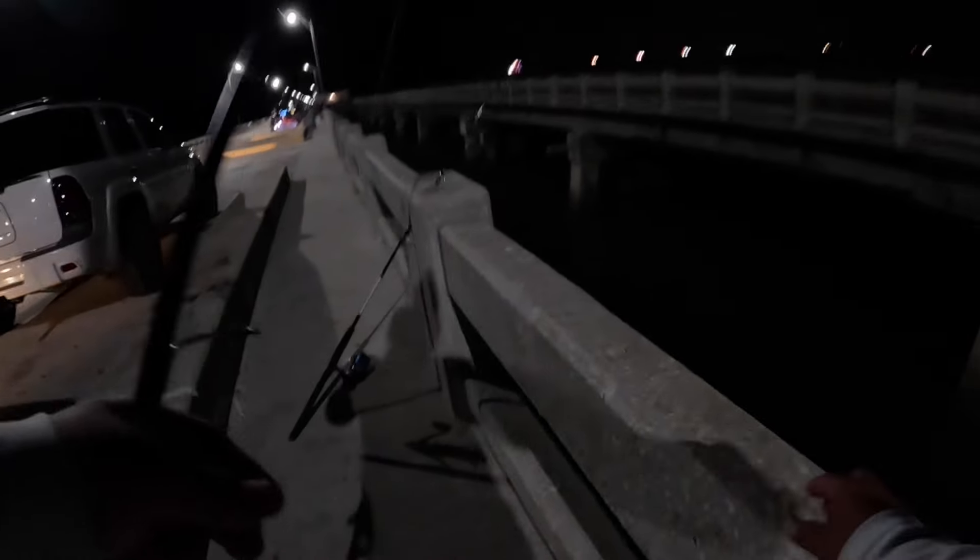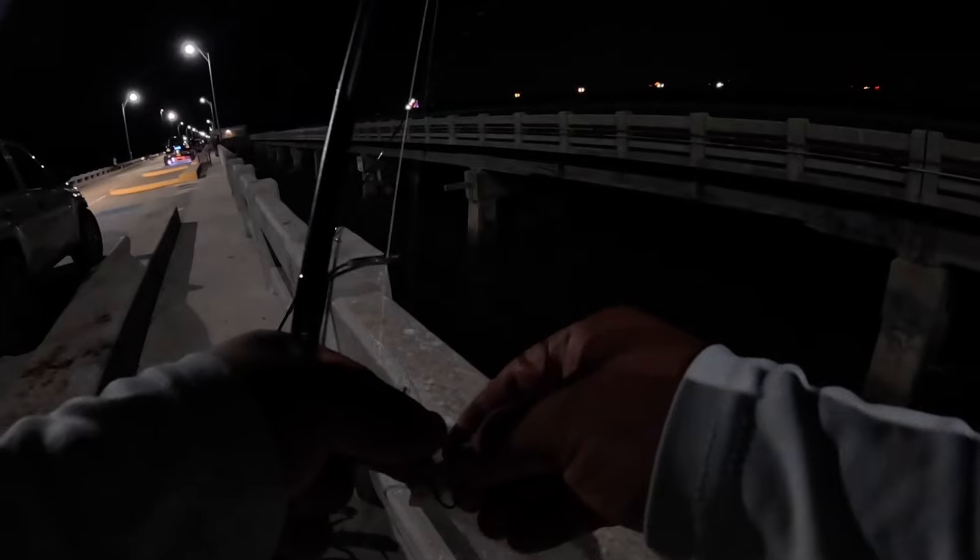Let's freaking go guys! I just got it on the freeline rod too — out of nowhere. I wasn't catching anything for a minute but the snapper are here, even at night. Let me get this guy back down there and see if we can get another one — we already got one though, that's all that matters. We're getting a snapper sandwich today. That was instantly a different type of bite — the pinfish bites were way different. That guy bit super fast.